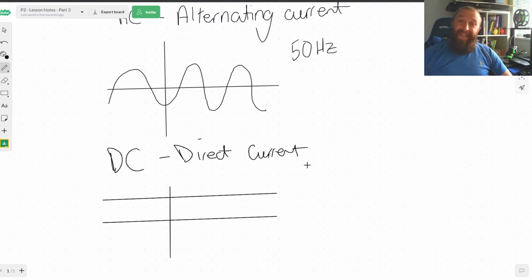And anything that needs a DC circuit, so if you think about your mobile phone chargers, if we're charging a battery, we need to convert the AC to a DC, and the transformer that you plug into the wall that brings it down to 5 volts and about 2 amps, that will automatically convert the AC into a DC current. So if we need a DC, then actually when our plug socket, the transformer, or the appliance will change that for us. But most appliances are designed to work with an AC current.